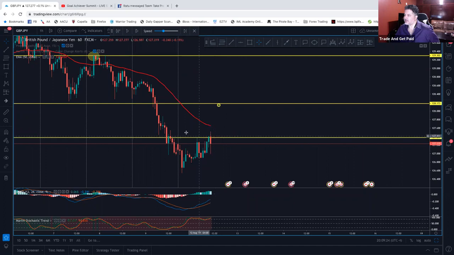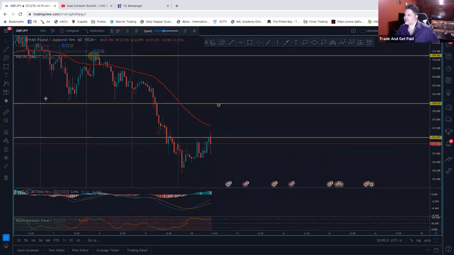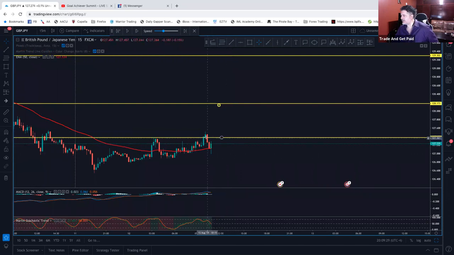Okay, so let's go to a lower time frame. 15 minutes. There's a lot of fake outs in the 15 minute. Here it is right here. Here's another one. This just happened an hour ago. In fact, that one broke. It went above it. This would have been your confirmation right here for a buy. But it really turned out to be a fake out, because the next one took you down.